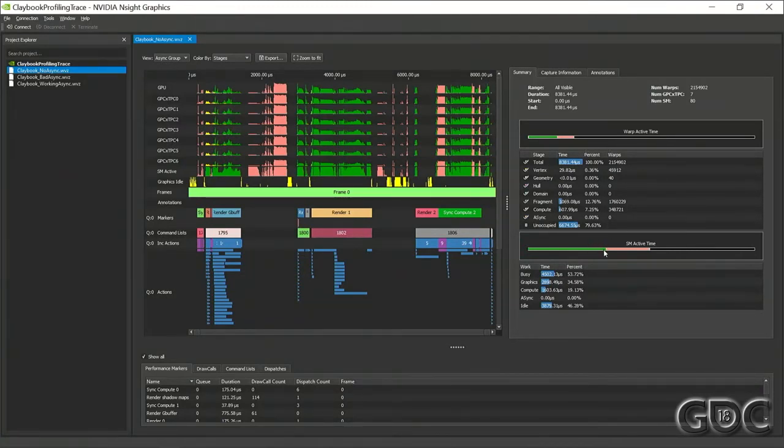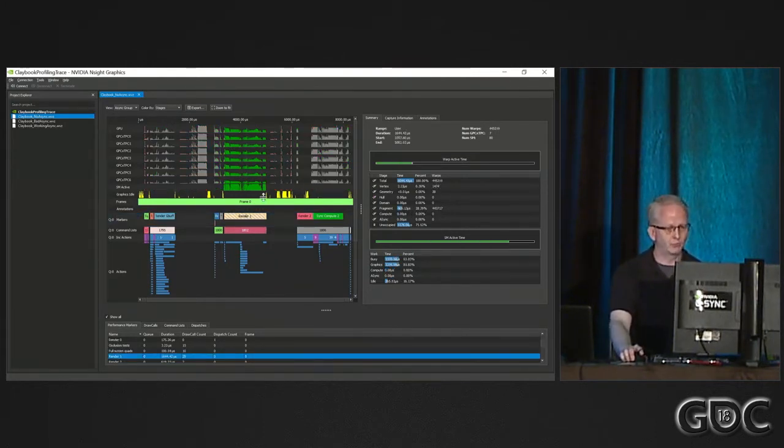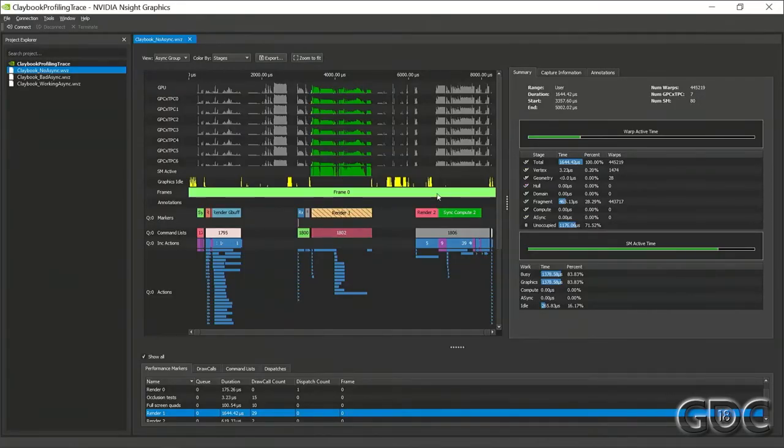Then over here, when you've got a selected range, we show you kind of a breakdown of what's happening inside those shader units. So over here on this top section, we're going to show you which warp types are active. And again, warps are basically 32 threads that are going to be running the same program. And we show you a balance in terms of what your vertex work is, what your fragment work is. So if I select this render section right here, you can see here it's about 28% of the time I'm spending on fragment work, and then about 71%, 72%, I'm basically unoccupied. So again, that's another one of those sections that I could potentially look at to be able to better utilize the GPU. And then down here is basically an overall SM active time, or shader unit active time. So it gives you a feel for how busy it was using graphics versus compute versus asynchronous compute, and then how often it was idle.